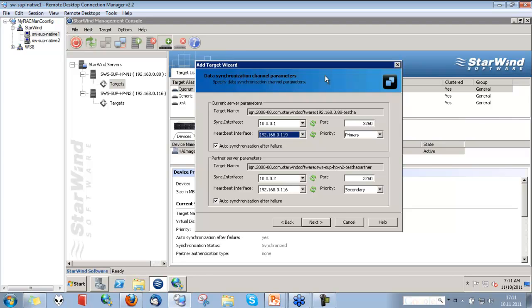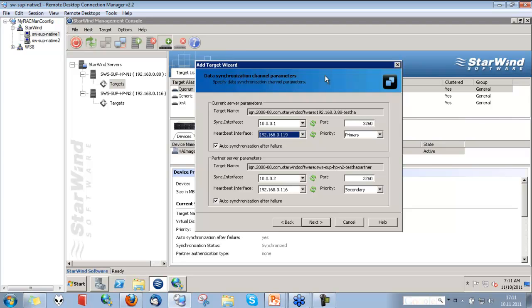So the synchronization interface, basically, and it's obvious, is the data link that is used to synchronize data between two StarWind servers. So if server 2 is down for some reason, hardware maintenance, etc., we hope that it will come back online again, and after it is online again, the synchronization channel will be used to synchronize data from server 1 to the one that was down.